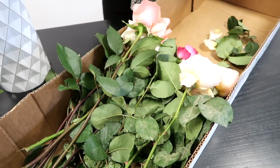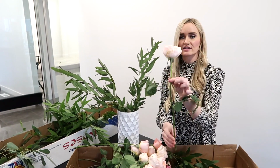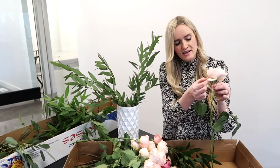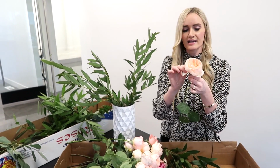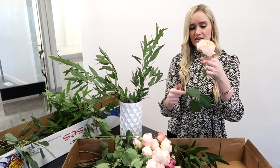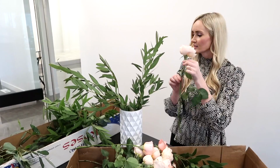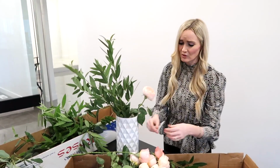So for this one, I'm going to keep it super simple. I got these beautiful peonies. You guys, look at those colors on that. It's like a light pink and peach. One thing you'll notice, sometimes you'll see some discoloration on the petals. It's starting to die. All you have to do is just pluck that off and then it'll be just fine. Same thing with some of the leaves. If you notice them, some might have little holes or brown in them, just pluck them off and they'll be just fine. So from there, all I start doing, guys, is honestly, it's so easy.